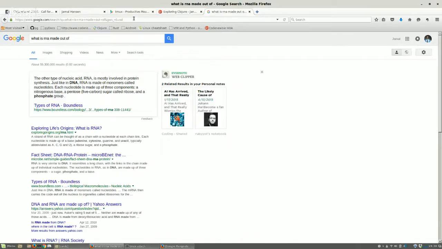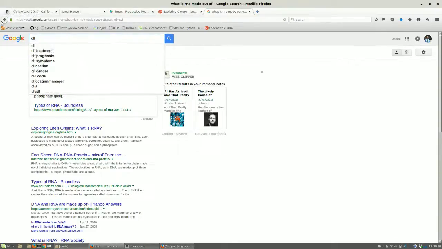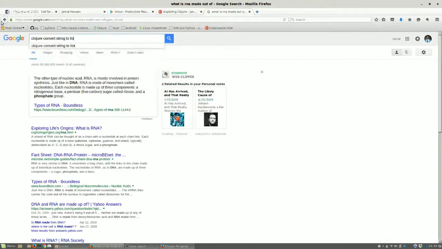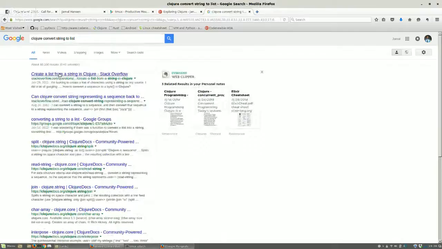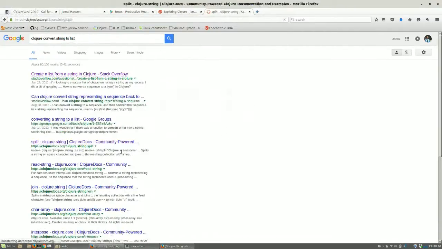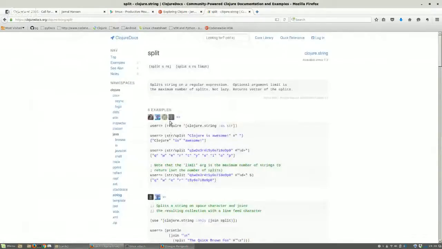So let's try searching: Clojure convert string to list. What is that? Is it split? Is it that easy? Yeah, it's like this right here, right?